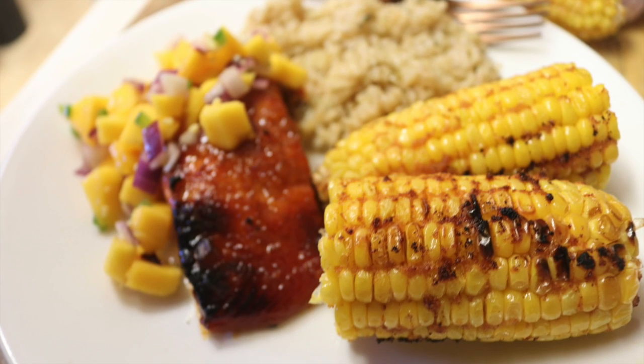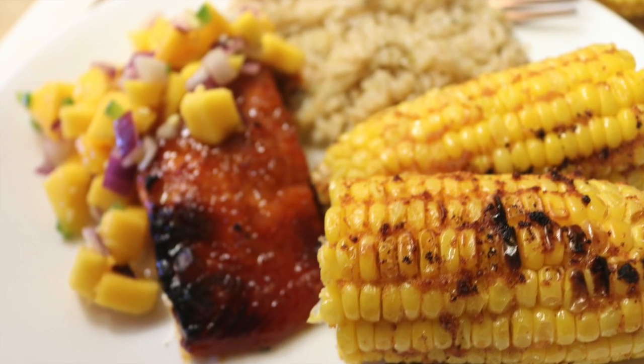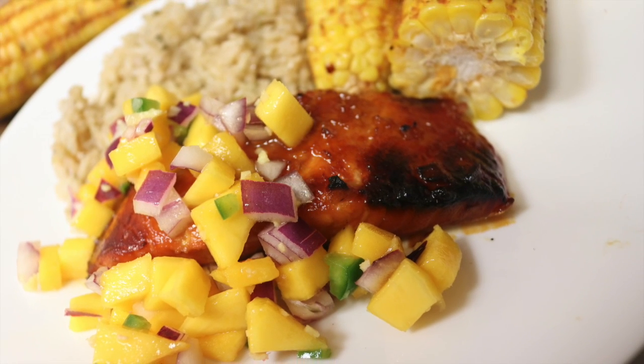Look at that. Look at the colors of the corn and the salsa and the salmon. This is a delicious meal, man. I hope you guys enjoy it.